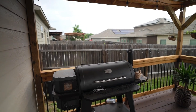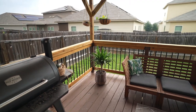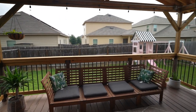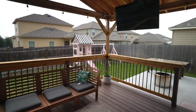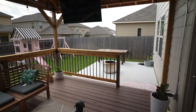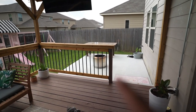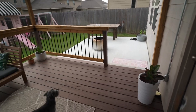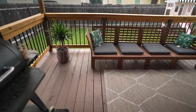By the way, I'm in my backyard, and let me show you guys what it looks like. It's pretty nice out here. Yeah, ignore my barbecue pit, it's a little bit dirty. We got the nice plants, patio, some lights. It looks really cool out here at night. Maybe I'll show you guys a little bit later. Got the TV for the games. Got a fire pit over there. A table we gotta buy some chairs for. But yeah, I like hanging out here.